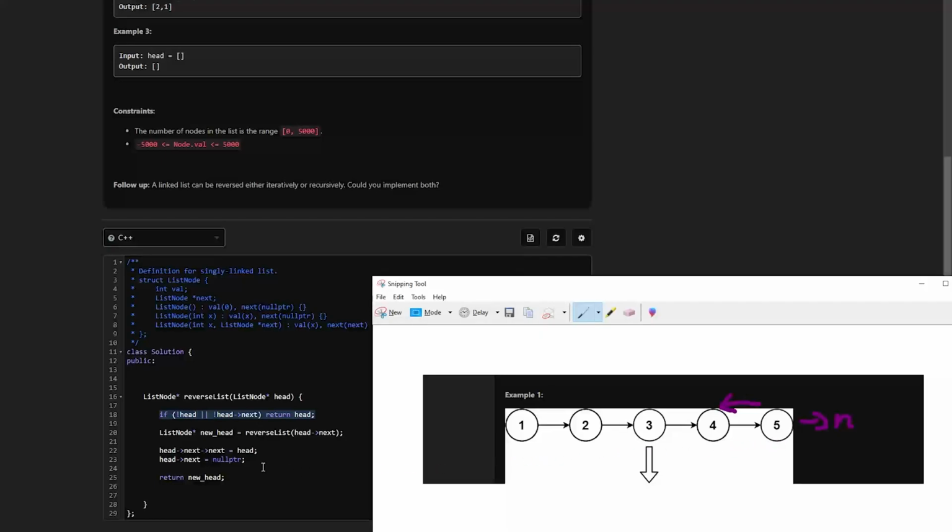Okay, so this is the part that gets a little bit confusing, and typically you have this part right here, head next is essentially this, right? And this is all people will tell you. 5 now is 4, but it's kind of confusing. How is 5 4? How is it next? Isn't next null pointer, right? So next equals head is essentially setting itself. So we're on 4, right? Next is 5. Next is null pointer. So 4 is set here.